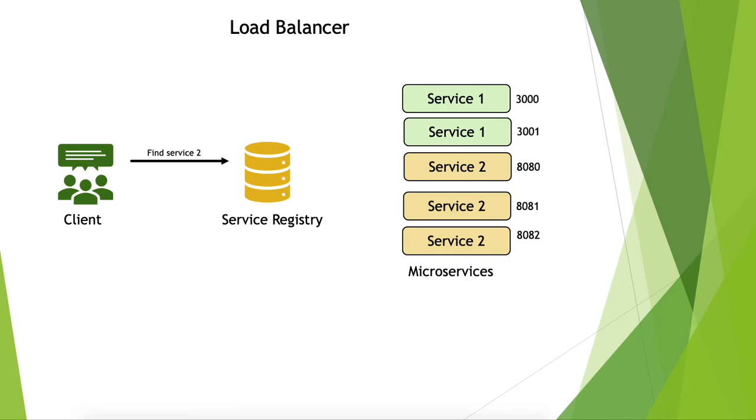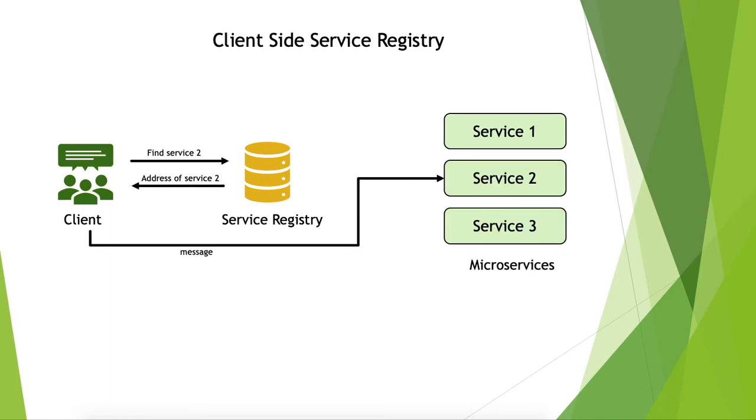Now, there are two types of service discovery patterns which can be used. The one which we just discussed is called the client-side service discovery, where the client is responsible for determining the network locations of available service instances and distributing the load among them. The benefit of this pattern is that it is relatively straightforward, and except for the service registry, there are no other moving parts. A very good example of this pattern is the Netflix OSS, which if you want to know more about it, you can read the description where I will point a link to it.